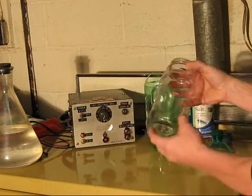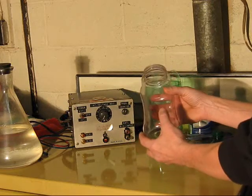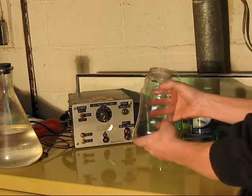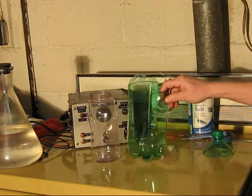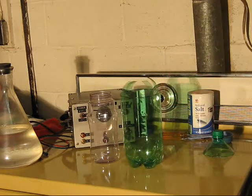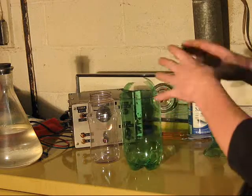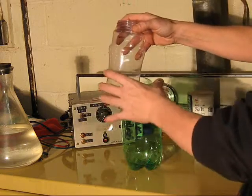That's going to be the dielectric. This is actually going to be what stores the charge. Not the electrolyte, not the salt water, but this, the inner and outer surfaces of this, are what's going to store the charge. This is your common 2-liter soda bottle, pop bottle, if you like. This is just a container. It really serves no purpose other than to contain the outer electrolyte, the salt water that's going to be on the outside of this.